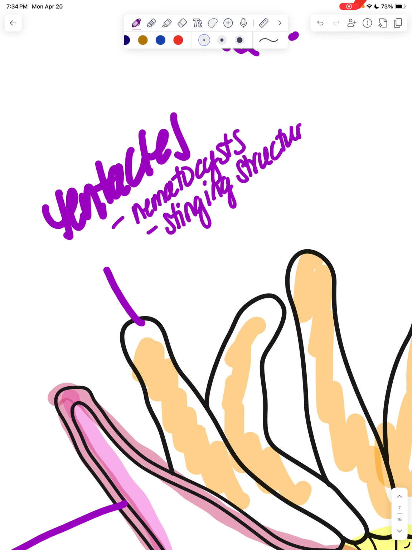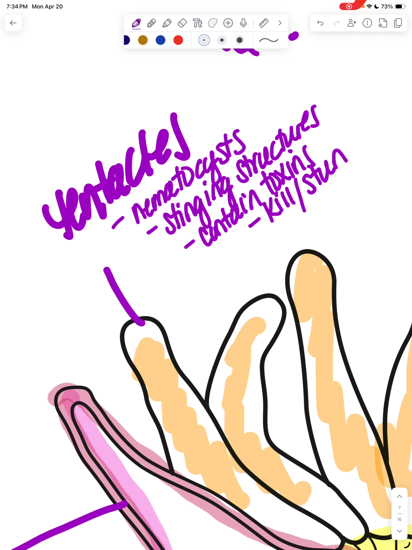So if you've gone across any exam questions, maybe from the May-June 2025 series, that talked about the structure of a coral polyp or how the coral polyp gets its nutrition, we had to talk about these stinging structures. They contain toxins that can kill or stun or sting.